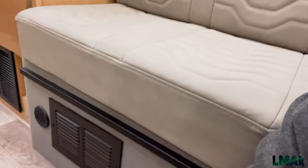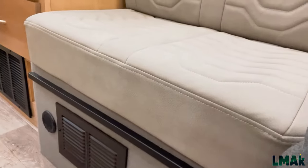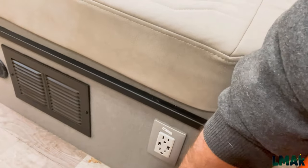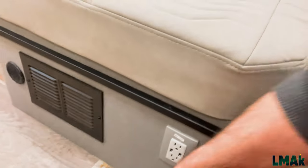Welcome back to Living My Alaska. We're inside the Coachman 2023 Galleria 24FL 4x4. It's currently negative 2 degrees outside, and we started the Truma Combi propane-fired furnace about 30 to 45 minutes ago. We are currently up to a balmy 52 degrees in here. These vents put out some very hot air — I can't hold my hand there very long, it gets too hot.